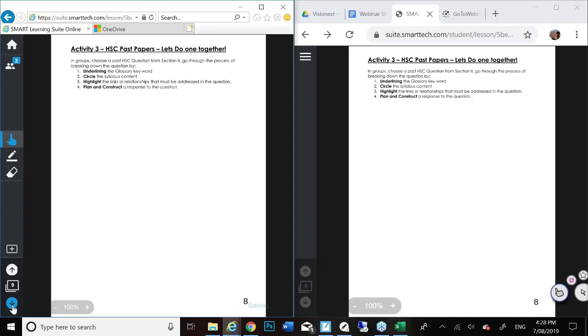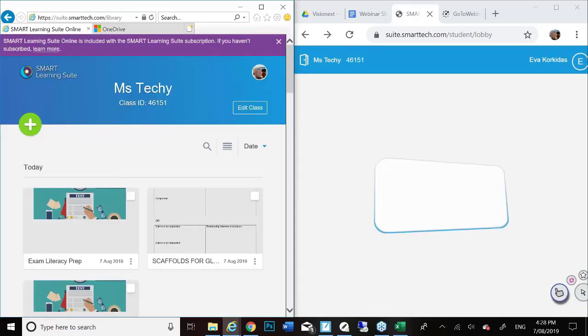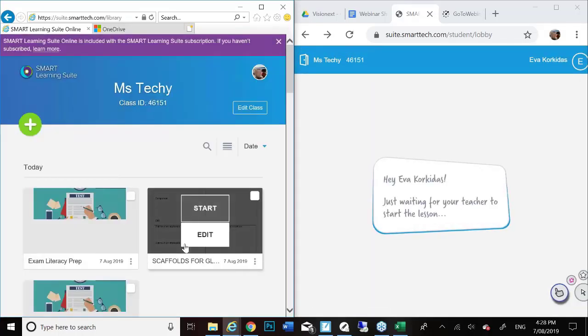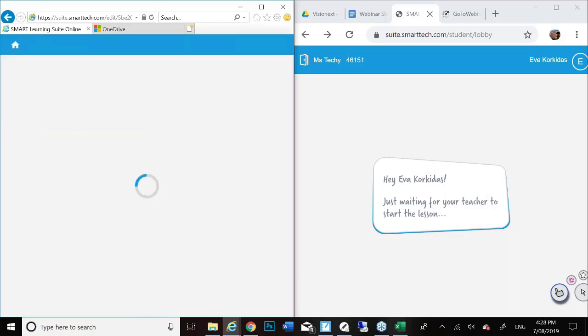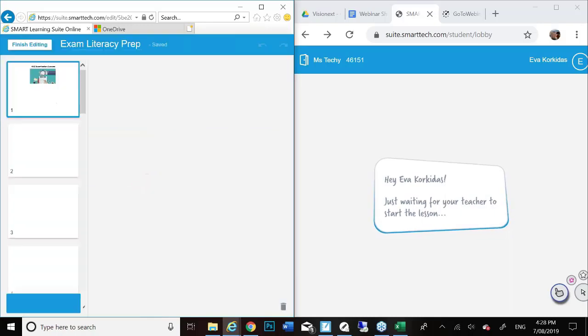So now I'm going to ask them to have a go at doing it. We do it together. Now, this is something that I definitely want to create a collaborative task for. I would need to go back into edit mode. Now, again, I'm not going to apologize for flipping back and forth, because I do want to show you how each of these elements work. But normally, you would be doing this beforehand. So I'm just going to go edit.